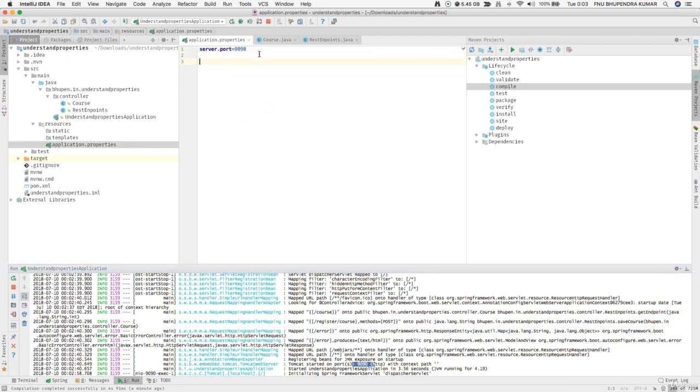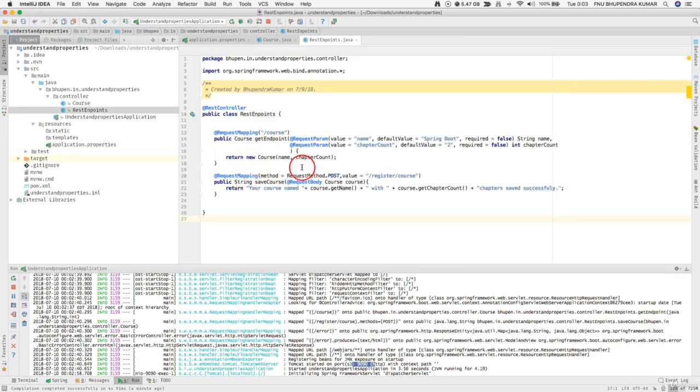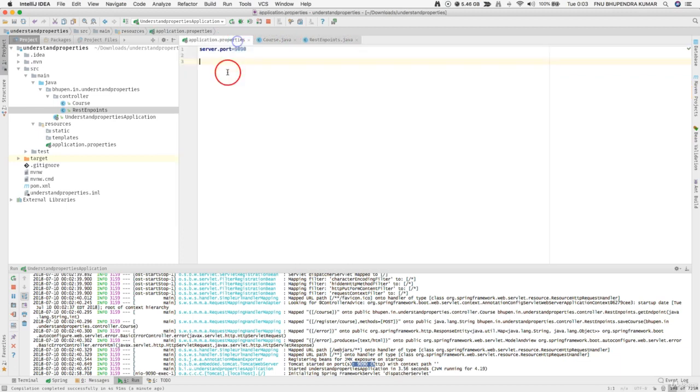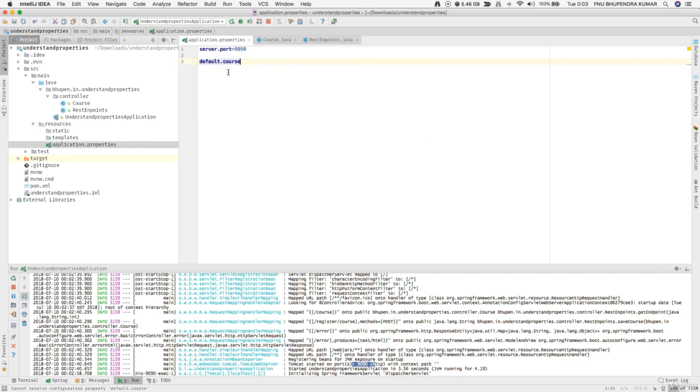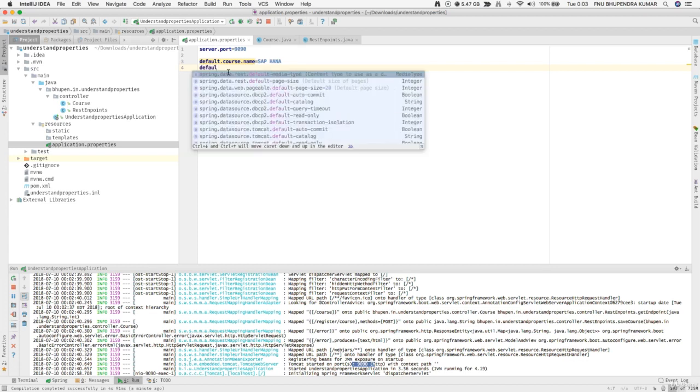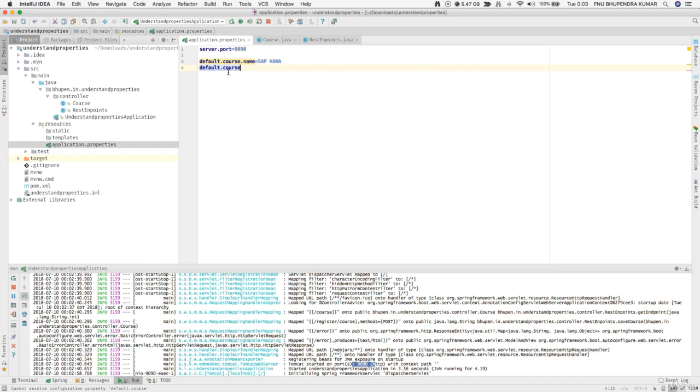So let's create some properties. What we'll do is replace these default values with the property values. Let's create my own properties: default.course.name equals SAP HANA, and then default.course.